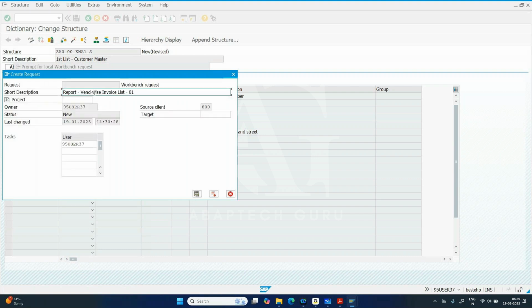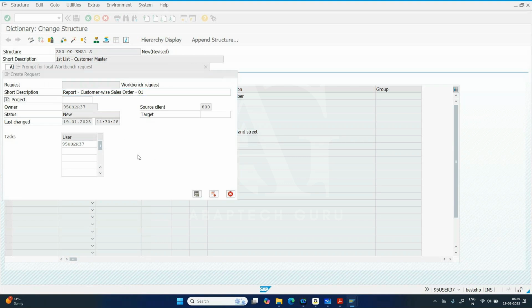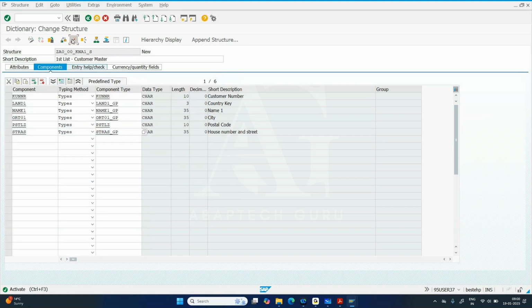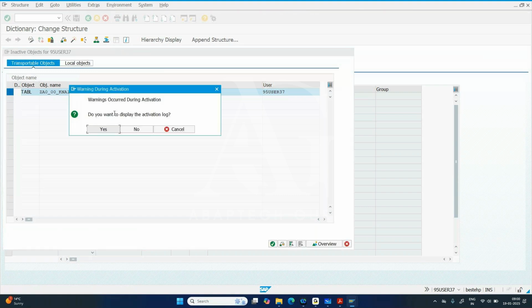So I'm saying customer wise sales order. See, it has generated the TR 126. Enter. Now activate. You know, while activating the structure or the database table, you get a warning continuously.